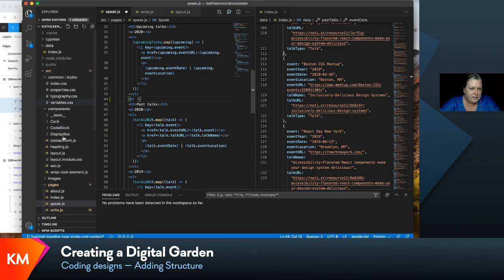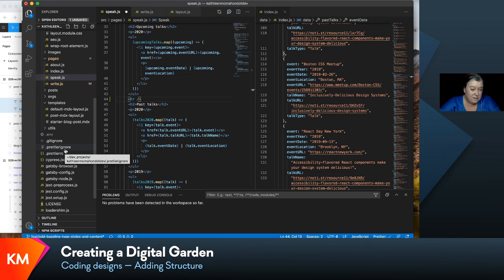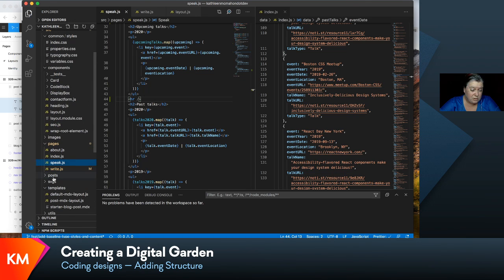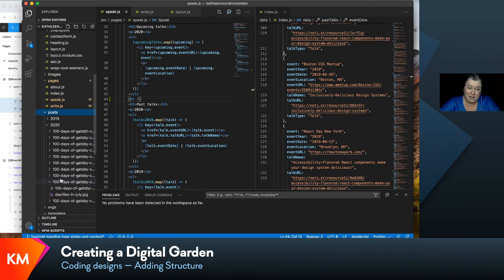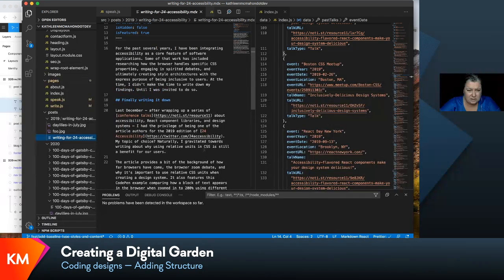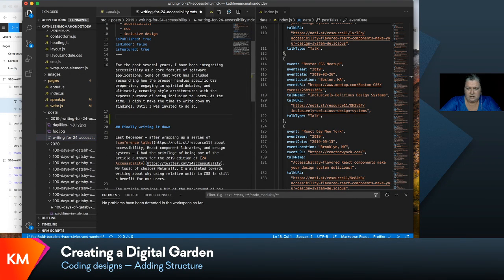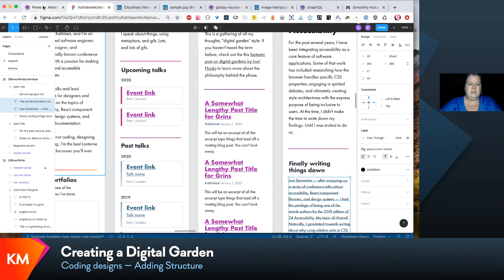And then one for that first post. Can you imagine that? I've got a lot of posts, but that's the one that I have. Okay. Add that in MDX, because MDX is awesome.